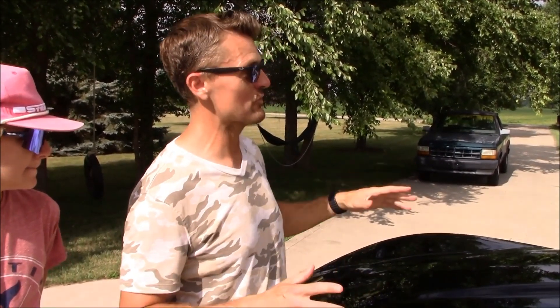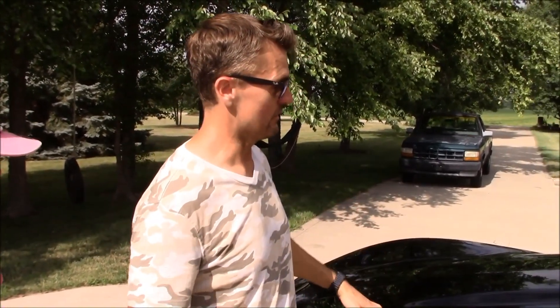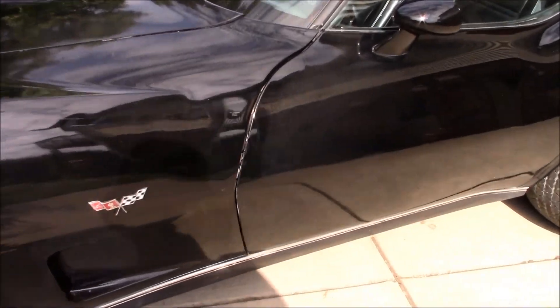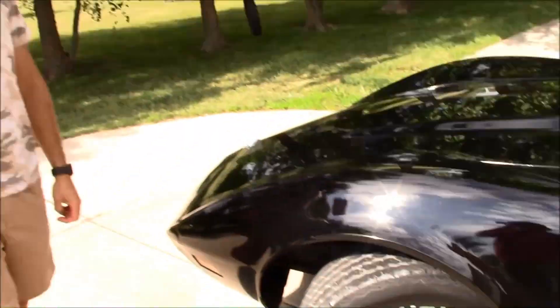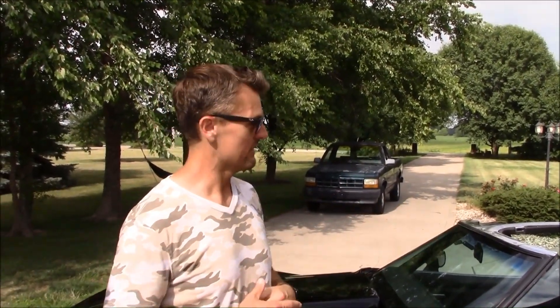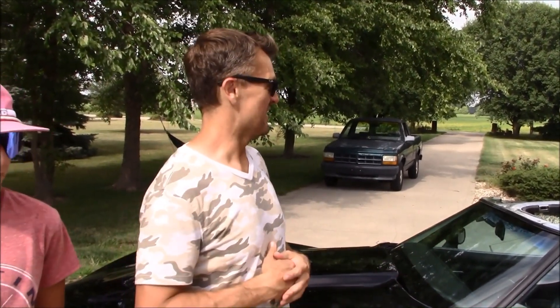It has a few little bumps and bruises from where he backed it into the garage some nights after going to the theater. It's the original paint — it's got the patina from where it sat outside a little bit or in his garage, but it is the original paint. There have been no major modifications to this car. When he originally bought it, he didn't spare much in way of expense. He had to have a CB radio — I think it was $350 or $400, which was a large number back in '78. The CB radio is still in the car and it still works today. That was set aside only for the wealthiest Corvette owners at that point.